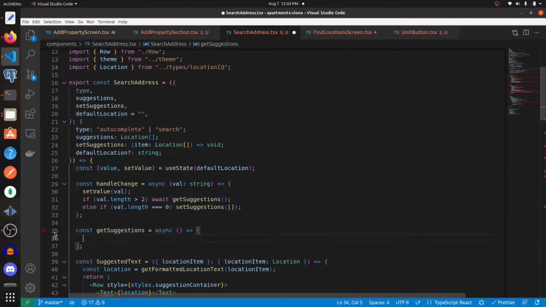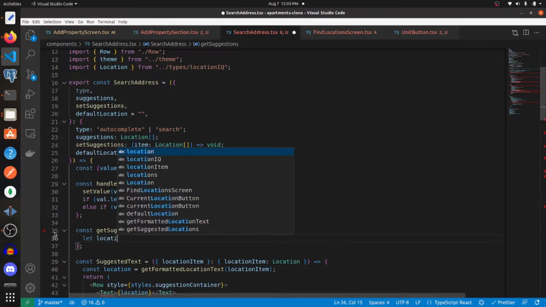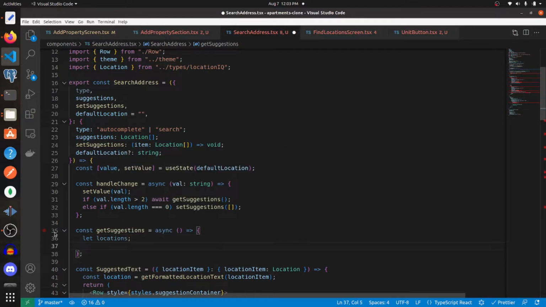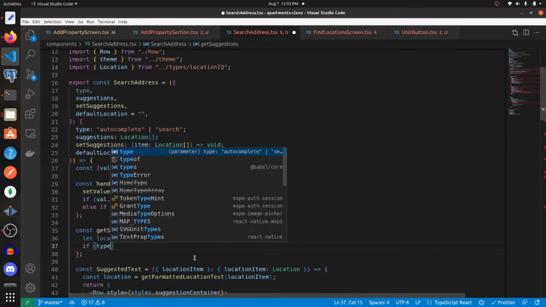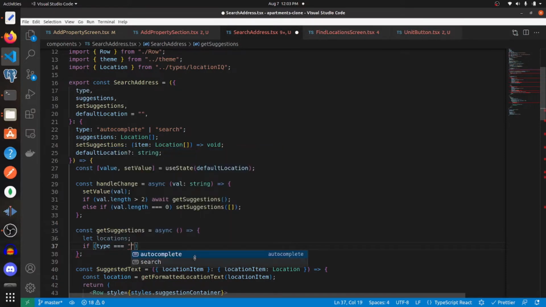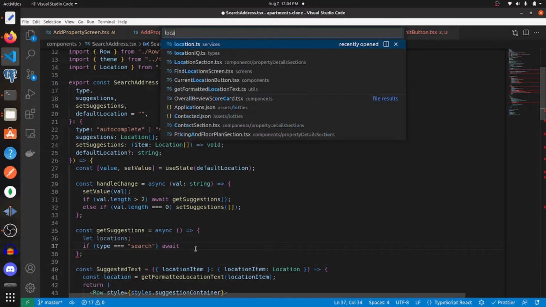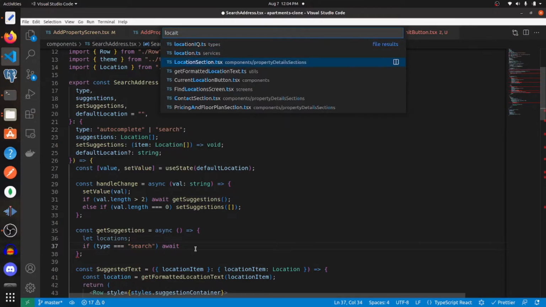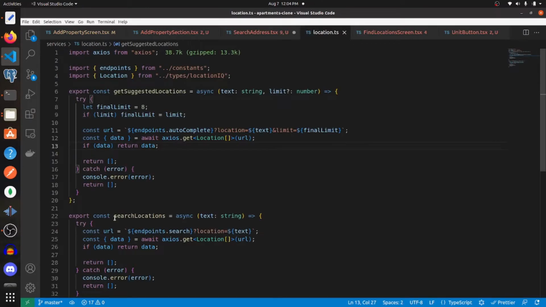Now here in get suggestions, we'll just create a new variable called locations. And if the type is equal to search, then we will need to go to our locations here in our services, and we need to call this search locations function.